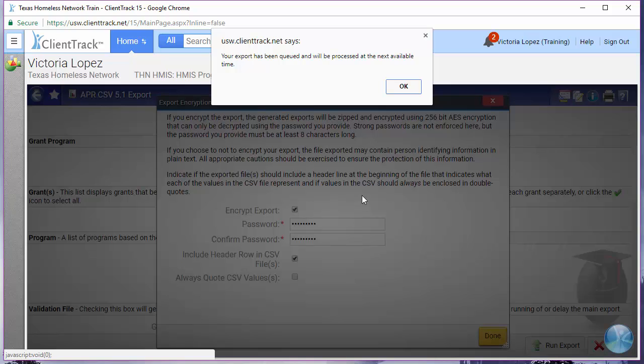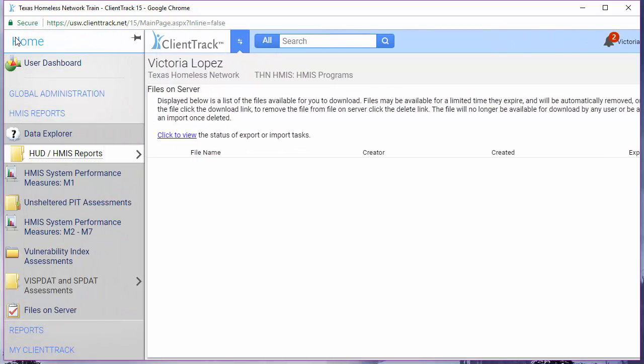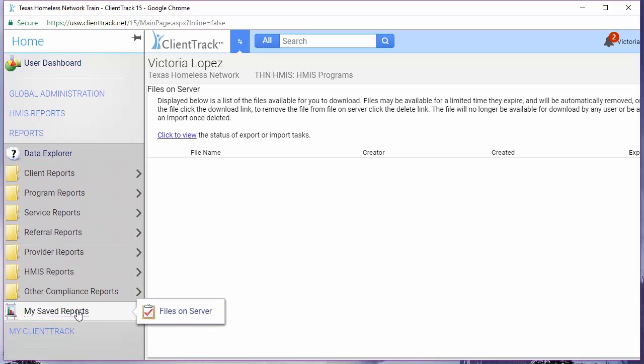ClientTrack will let you know that your report has been queued, and it'll take you to the Files on Server page. So when your reports are ready to download, they'll appear on the Files on Server page. You can get to this page either by clicking on Files on Server under HMIS Reports, or by hovering over My Saved Reports, and the menu option is there as well.